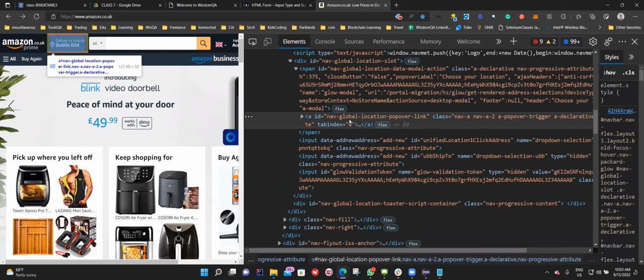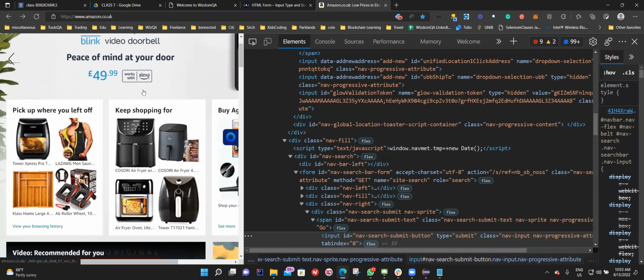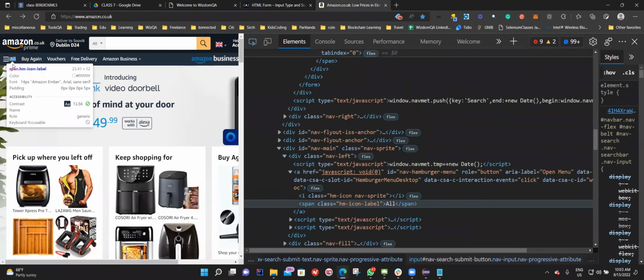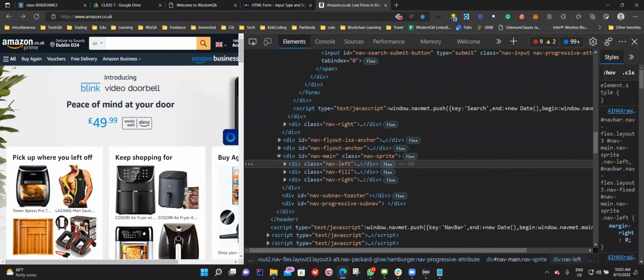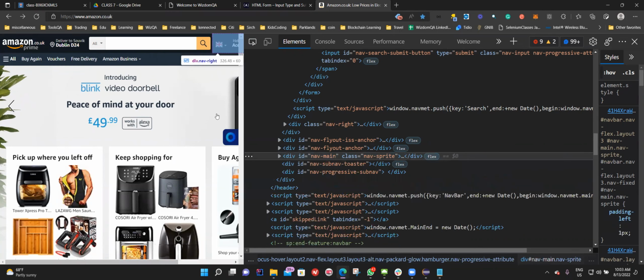But if you don't have an ID, for example, let's see about this one. Oh, there's an ID here. Okay, let's see about this menu. You see this one, div class nav left. That's the menu, right? There's an anchor. Okay, there is an ID here. That's cool. What else can we think of?